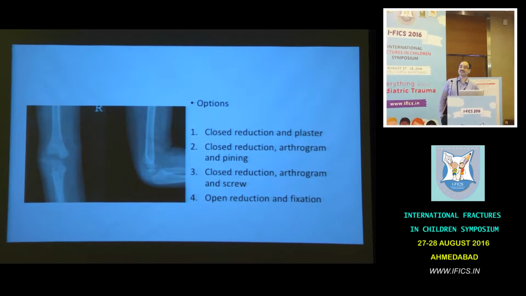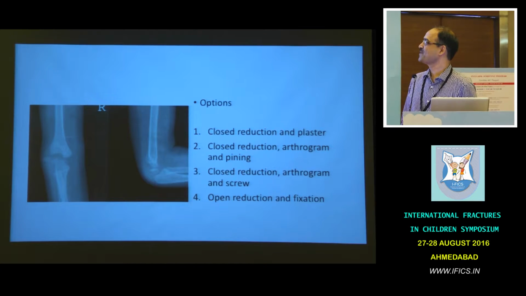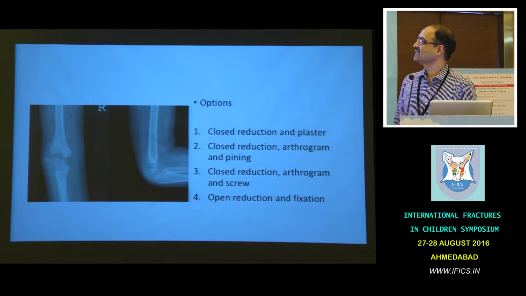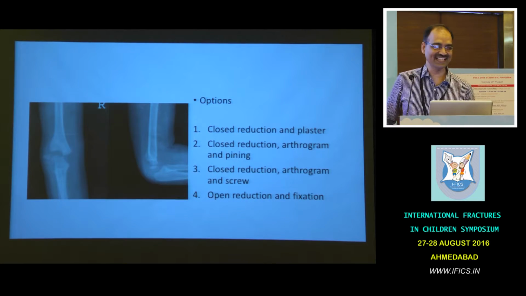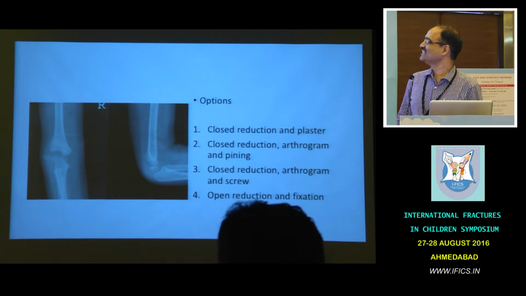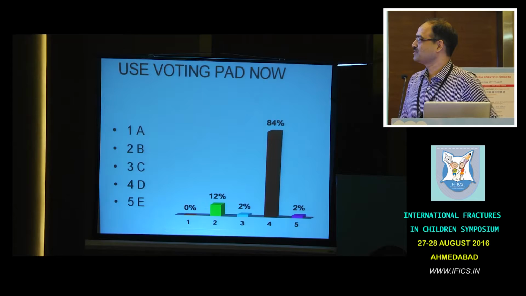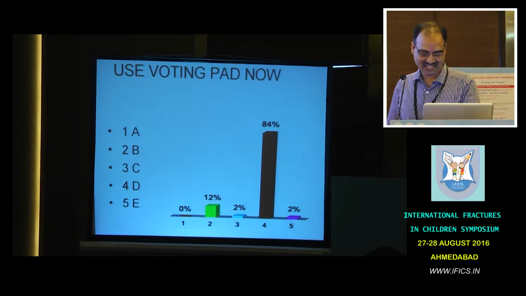This is a fresh fracture, a lateral condyle fracture, and it's a displaced fracture. Seven-and-a-half-year-old patient with a lateral condyle fracture. These are the different options. Should we have the audience response now? Start. Option 4 is selected for this one. So we are going to discuss that in the discussion slides.